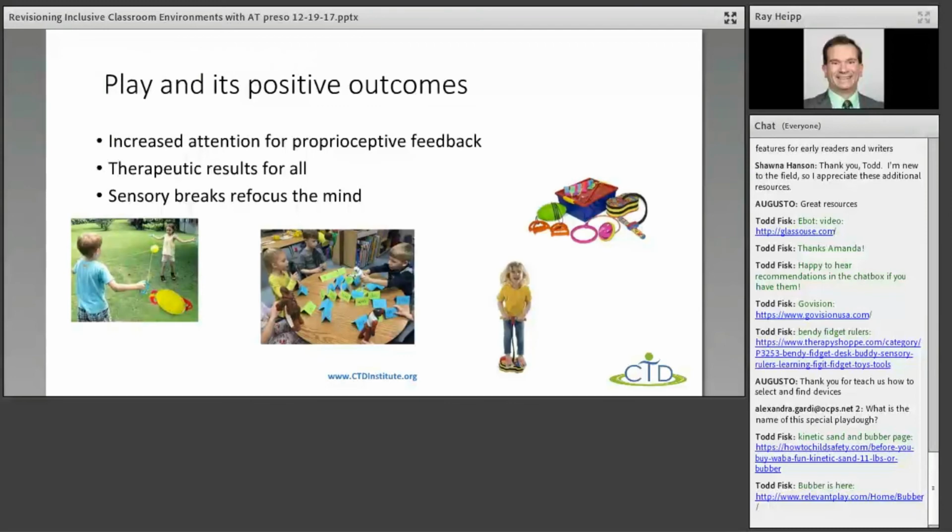Within the context of our classrooms, and before we move to questions, I'm going to wrap up with this idea. Within the context of our classrooms, people will often ask me, well, what should I have in a sensory area? And my response to that is you should not have a sensory area. Everything should be sensory. Everything should be access. Everything should be the ability to connect and communicate.